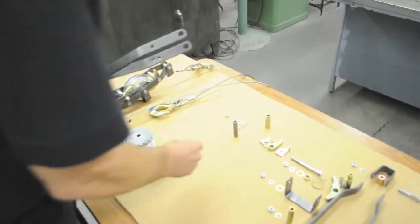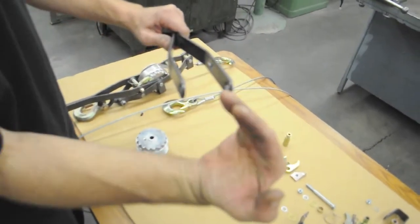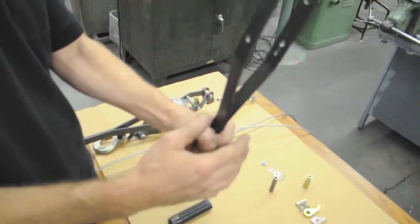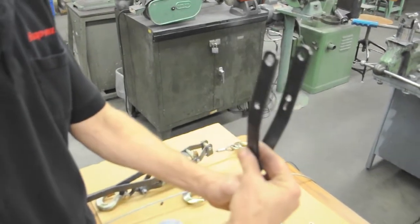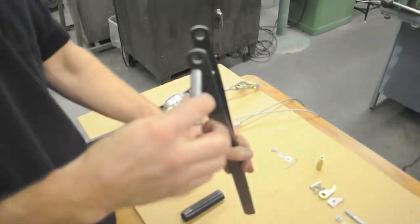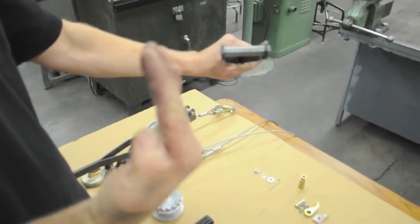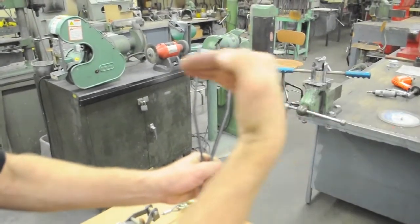While I'm thinking about it, if you look at the handles this way, if your handles are slightly parallelogrammed, I'll call it, that's going to cause problems too. So what you can do is grab it in a vise. If it's already painted, put some cardboard or something around it to protect it. And you can put a crescent wrench on here and twist these so that when you look at them they're parallel. Then you may need to re-ream the holes, but you want them to basically be parallel so that when you look at it like this, they're parallel to each other, the spacer's perpendicular, and this way the spacer should be perpendicular and level.